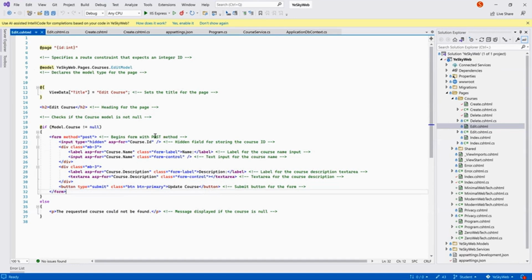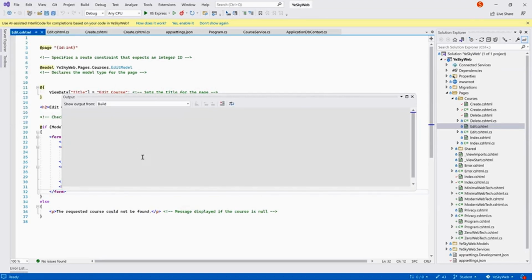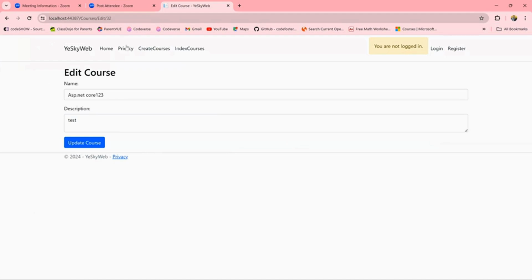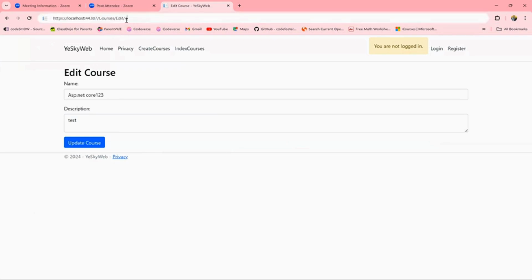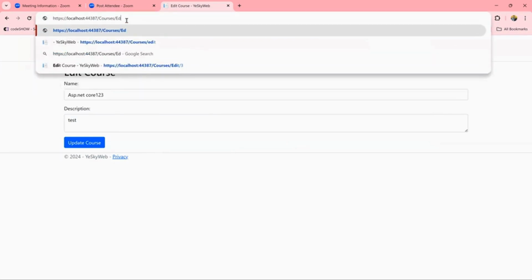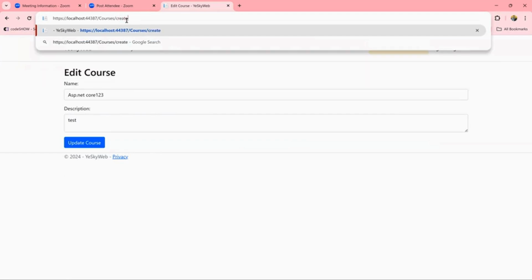So let us see the practical operation. As we said, you can go to the create page simply like courses/create.